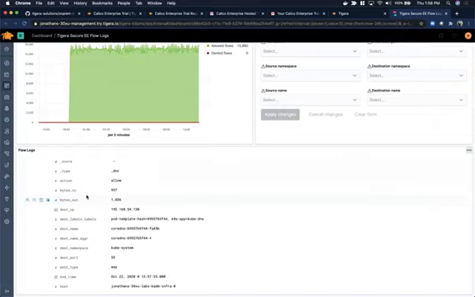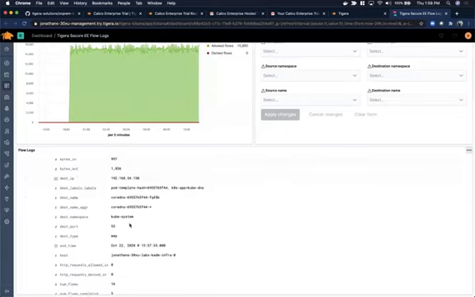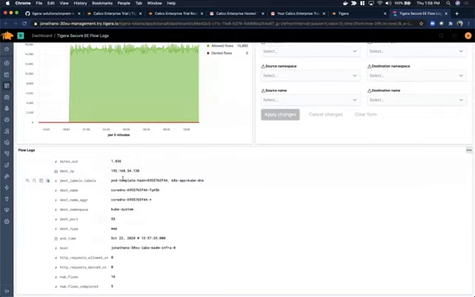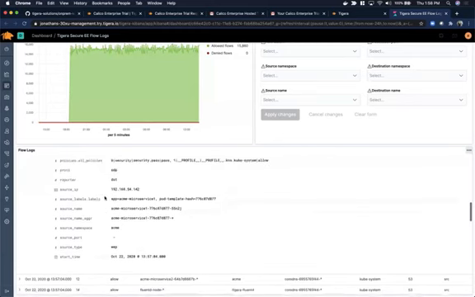Calico Enterprise gives you 26 or 27 different additional pieces of Kubernetes metadata that we infuse in the flows. So you get the source and the destinations, but you also get the workload names, an aggregation of the workload names, and the labels that are applied to the workloads.